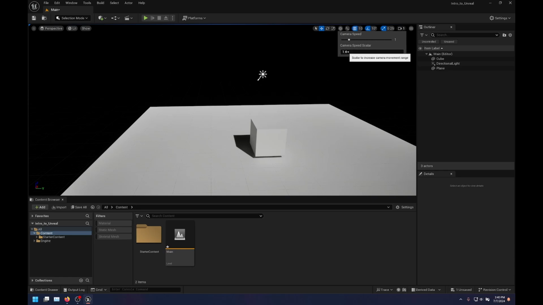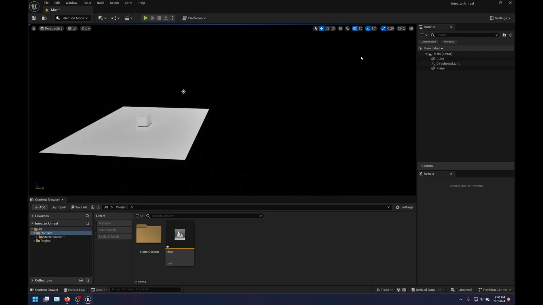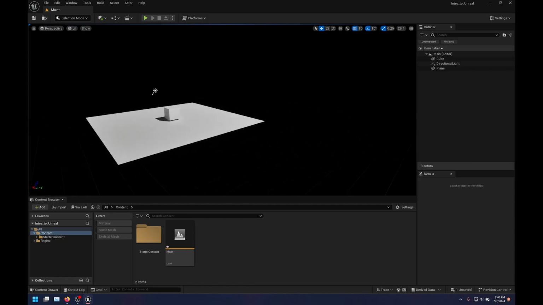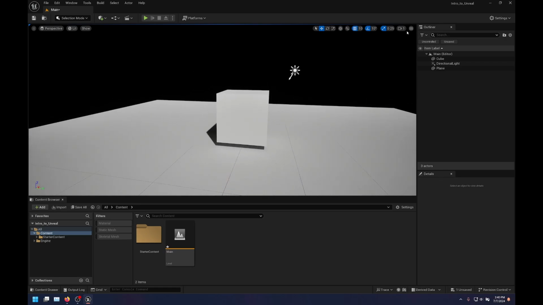There's also a scaler here as well. So this is like an additional way of adjusting how much that affects the viewport. So now it's like crazy, crazy fast. If I set this back to 1, it's not going to let me change it to 1 until this is at 1. So this is like a multiplier effect. So 1 and 1 is like the default. Might feel a little bit fast to you. Just know that you can change that pretty quickly to adjust to the size of your scene.